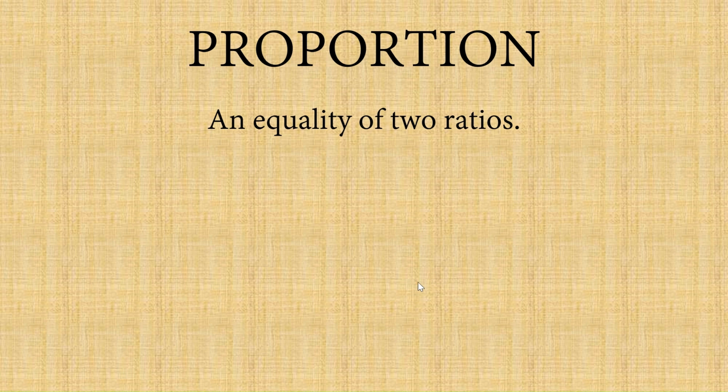Consider A is to B as one ratio and C is to D as the other one. Now, if these two ratios are equal, we can write an equal to sign in between. These ratios are now in proportion. In place of the equal to sign, we can also use this particular sign, and it is read as A is to B as C is to D. Now, when can the ratios be equal?